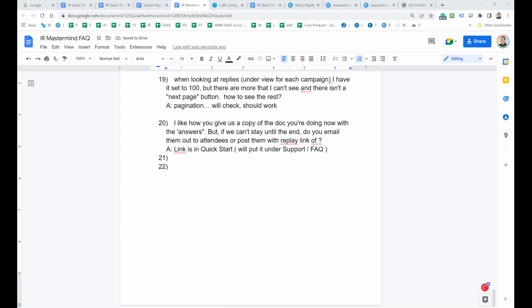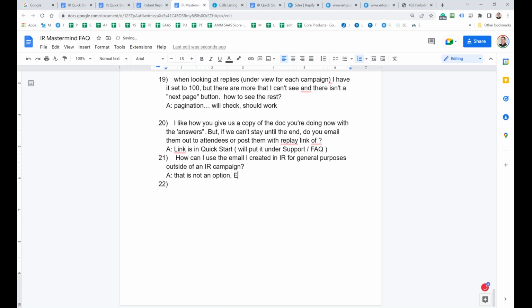How can I use the email I created for general purpose outside of an Instant Reply campaign? You cannot. Okay, so that is not an option.